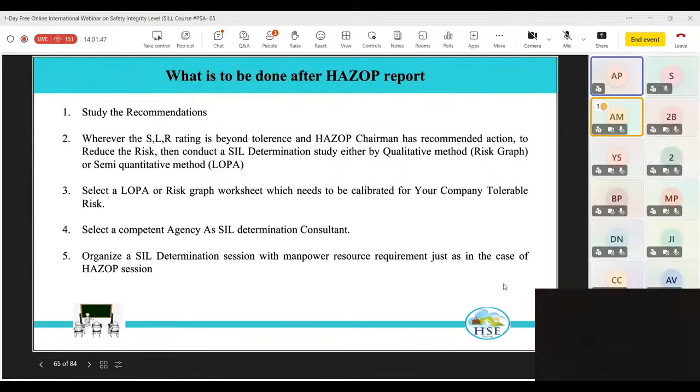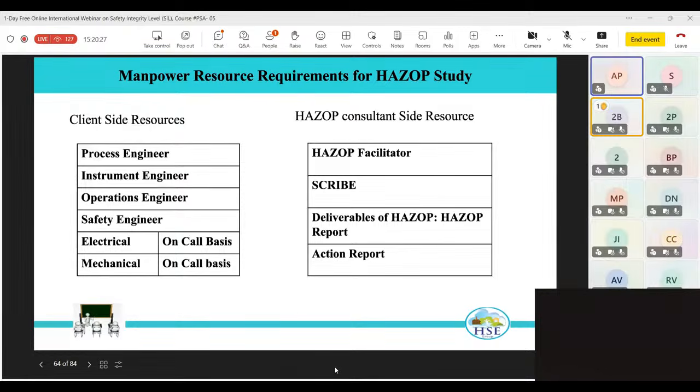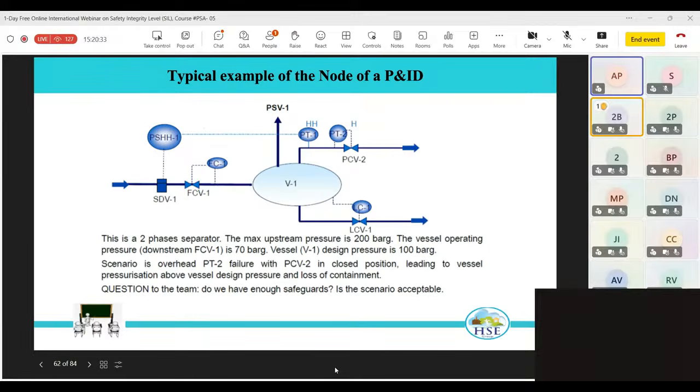Right now, if up to this point, that means the HAZOP session part of it, we are okay with it, then we can take up the next part. So just to recap, we talked about the node, then we talked about the worksheet, we explained what the scenario is here, and we also talked about what are the duties of the facilitator and gave some clues about what to do and what not to do. Okay.